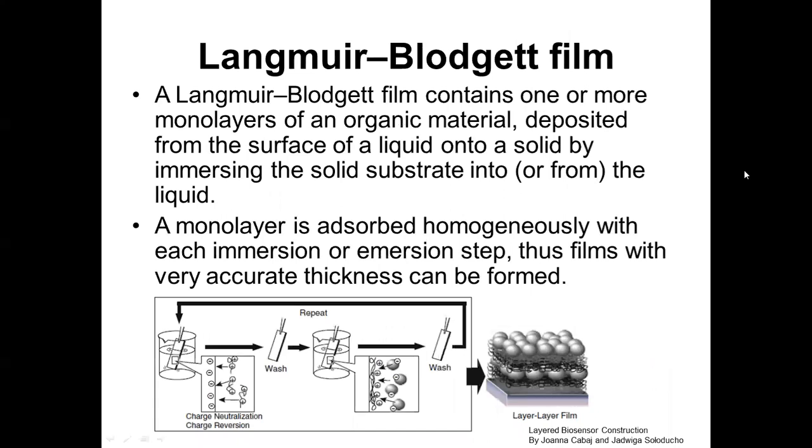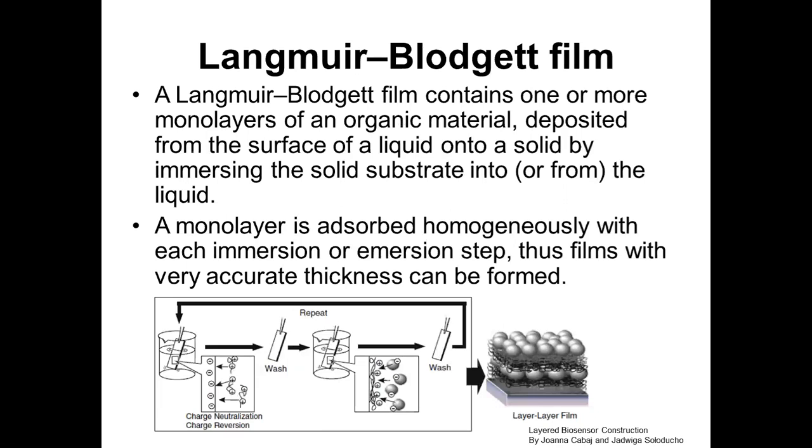Another popular method that we use for self-assembly is called the Langmuir-Blodgett film, and this has been around since the beginning of the 20th century. That's when it was pioneered by the husband and wife team. And basically, we use this quite a bit in different types of applications. I think the coating on windows is probably the most prevalent application, but I don't know if I'm expert enough to say that, but that's what I read quite a bit. And certainly, as far as value added or a common material, that is a nice application.